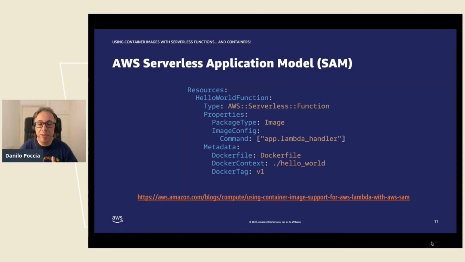This can simplify the deployment because you have a single container image that can fulfill multiple functions. And this is useful, especially if you have multiple functions that share a lot of code together. And then you have to pass also the metadata section to SAM to pass the name of the Dockerfile, the location of the Dockerfile, and optionally tags that we will add when we create the Docker image.